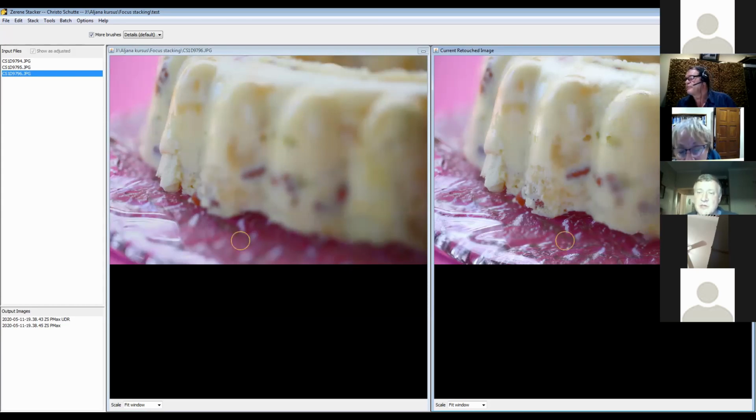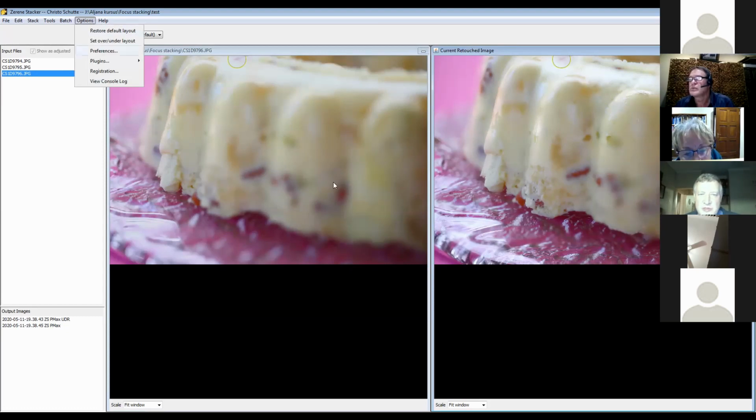If you have, for instance, an insect and it moves its feet a little bit, you can choose the right photo and paint it in there. Or there's an edge that's not perfect. You can choose from which photo you want to take. There's batch processing. If you have a lot of them to do, there are some options.